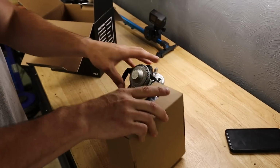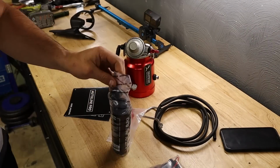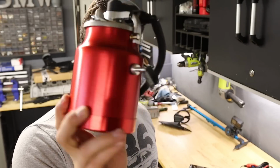After feeling extremely defeated the last time I worked on this and realized I didn't fix the boost leak. Well, I had to fix the boost leak at least somewhat because, you know, that boot was torn, so under boost it would be. Anyway, I'm rejuvenated and back with a smoke tester. Everyone said, get a smoke tester, get a smoke tester. Hey, why don't you get a smoke tester? Do you want to borrow my smoke tester?